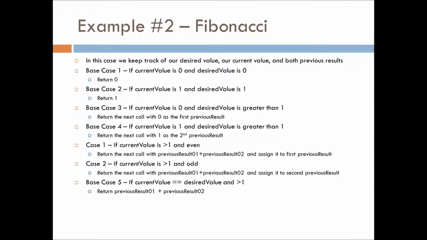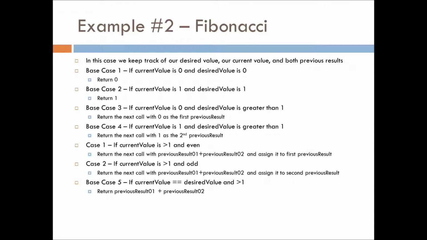Fibonacci is the function that's probably going to see the most change. Fibonacci can be calculated more efficiently, to where you don't have branching statements and repetitive calculations. So what we want to do is keep track of our desired value, the current value we're at, one previous result, and another previous result, because Fibonacci, for values that are 2 or greater, is the first result plus the second result.